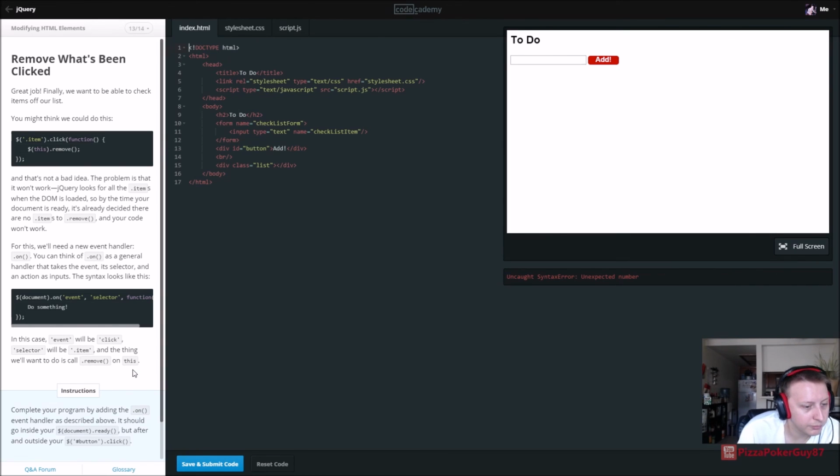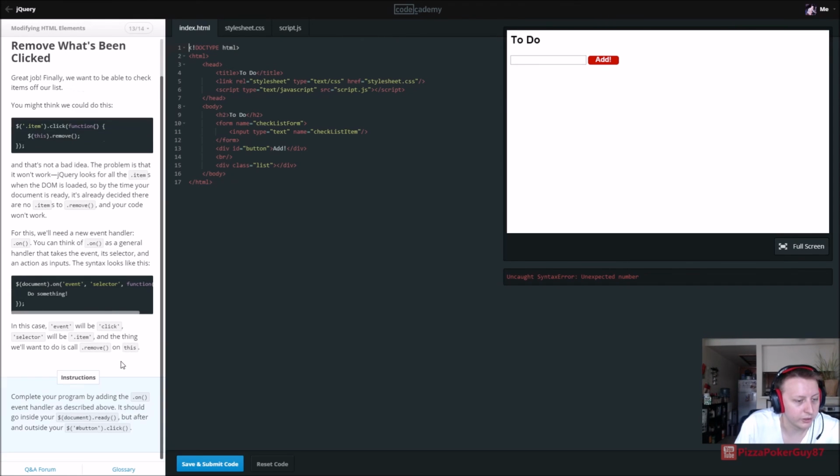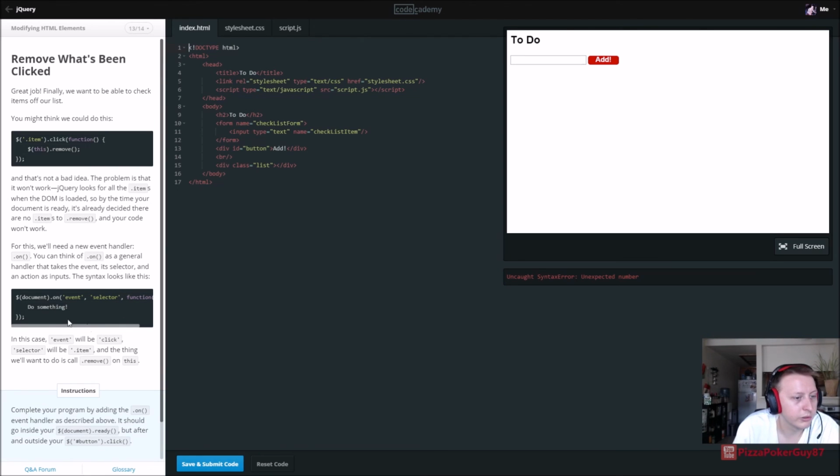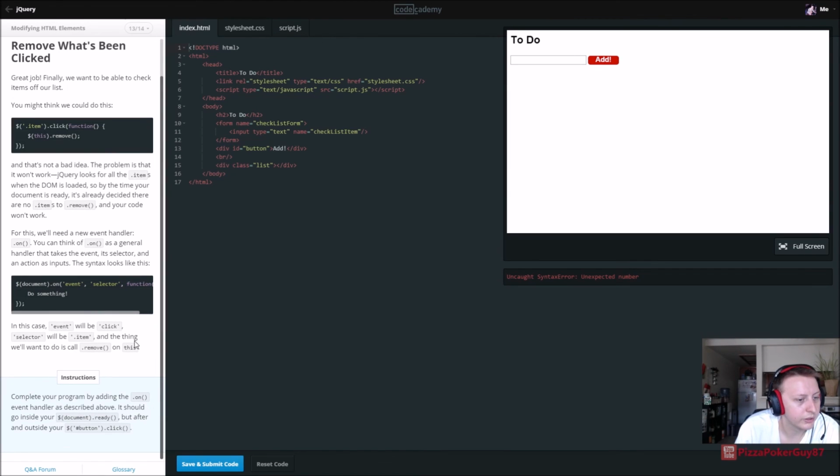Complete your programming by adding the .on event handler as described above. It should go inside your document ready, but after and outside your pound button .click. So let's look at the .on. So we're saying document .on event selector function do something. In this case, event will be click, selector will be item, and call remove on this.